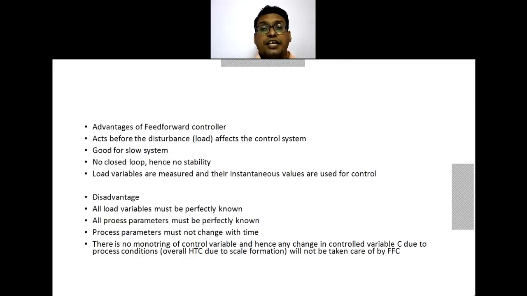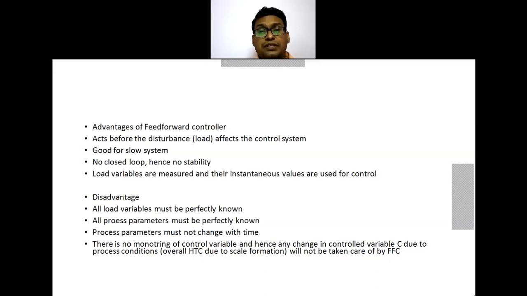Then what are the advantages of this feed forward control system? That is, it acts before the disturbance or the load affects the control system. This is good for slow systems. For slow systems, this controller can work in a very proper way. The next is no closed loop, hence no stability problem. It is not unstable as these systems are not closed loops.